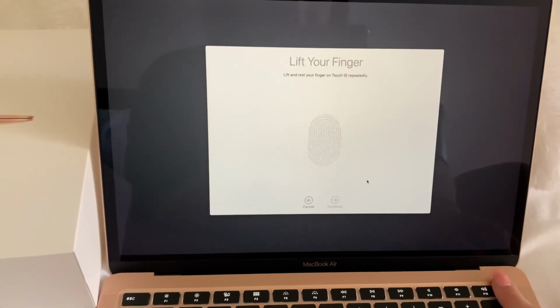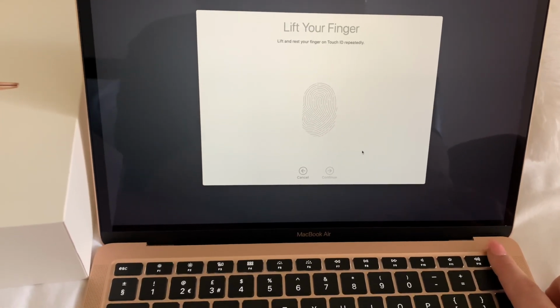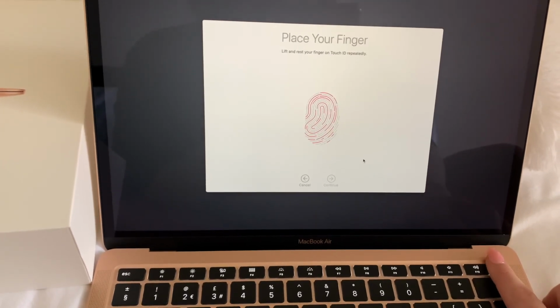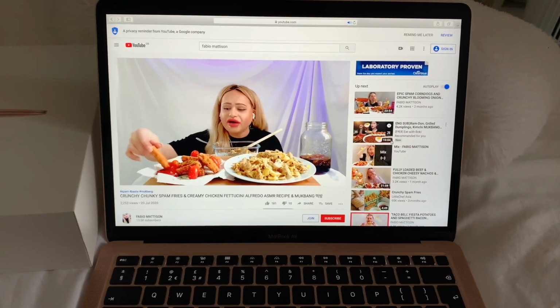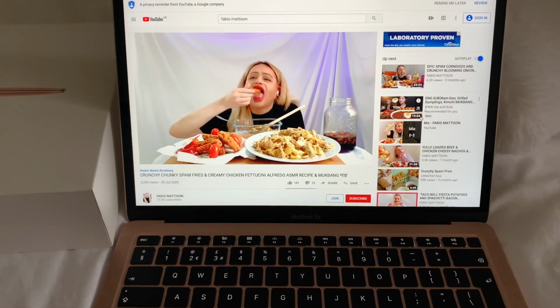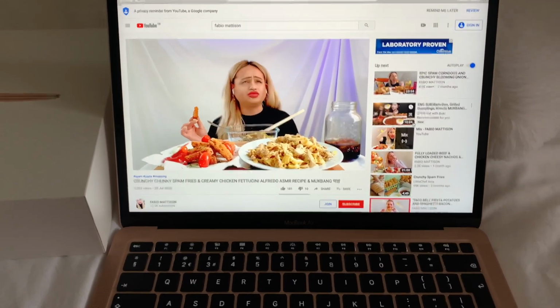So this MacBook has a fingerprint Touch ID. I think it's that on the corner. It has the old headphone jack, which I thought was really weird. And then it has this USB-C or something. You have to buy an adapter or a dongle to actually attach onto there so you can put your USBs in there. But I am just over the moon, guys. I really am. I'm going to put in all my data.